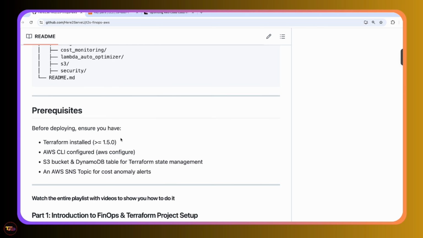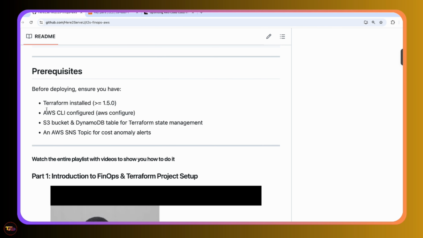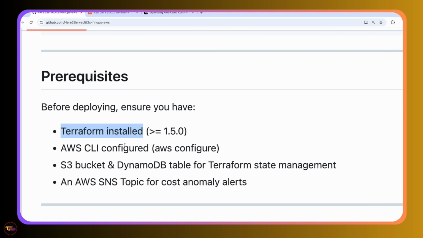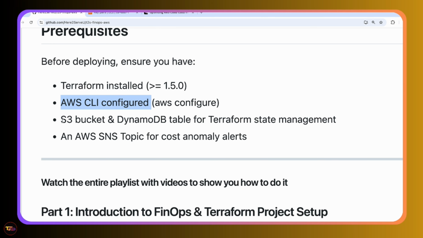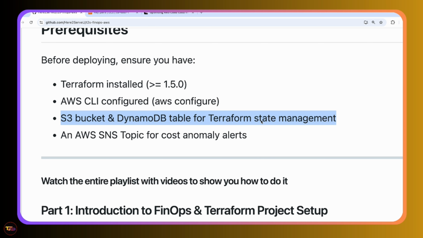What you need to have are the following. You need Terraform installed on your system. You're gonna need AWS CLI configured. And of course, you're gonna need an S3 bucket and a DynamoDB table for Terraform state management.